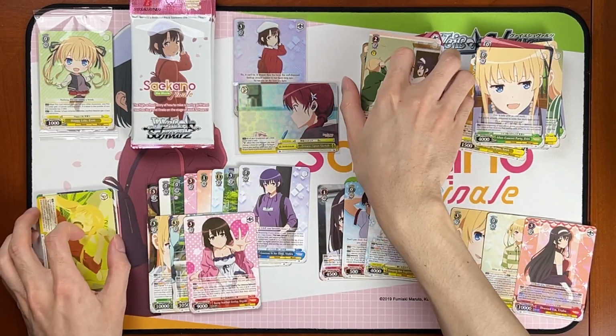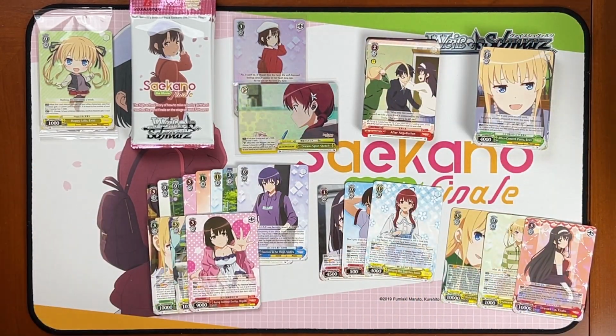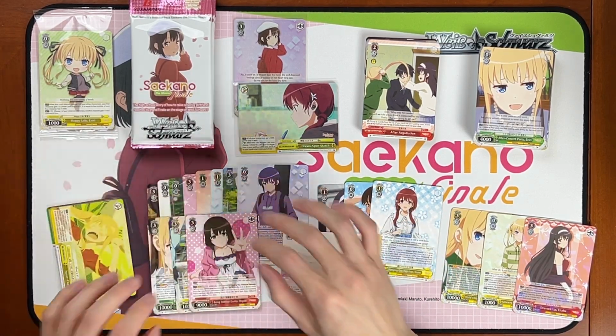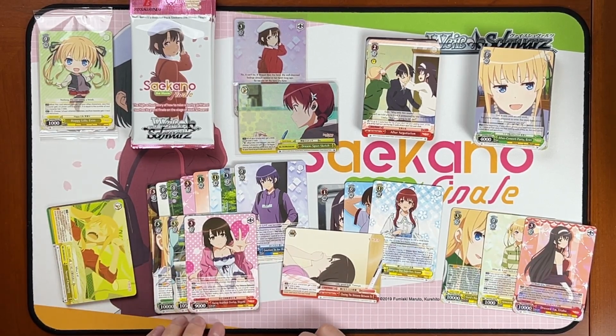For our rare, we have 3-2 Megumi. This is another new gate combo, I believe. Yeah, or a door combo, sorry. Another new door combo. 3-2 9k. If you have 2 or more other characters, this gets plus 2k power.